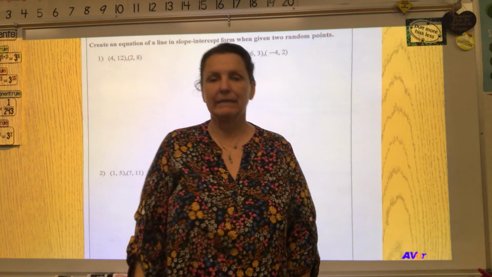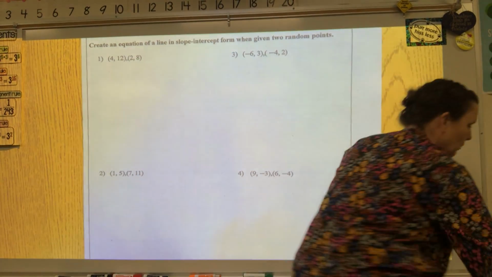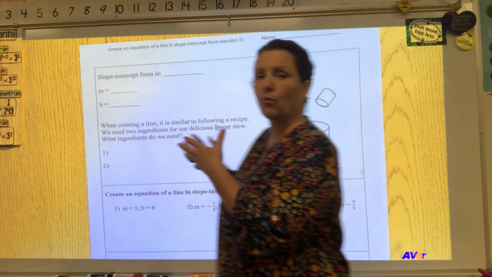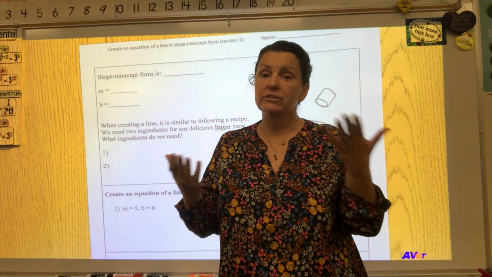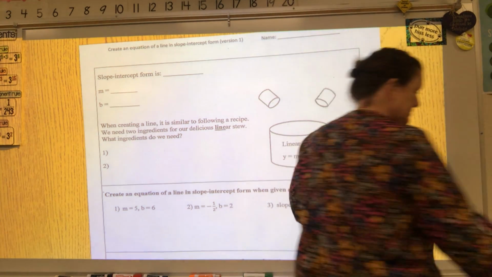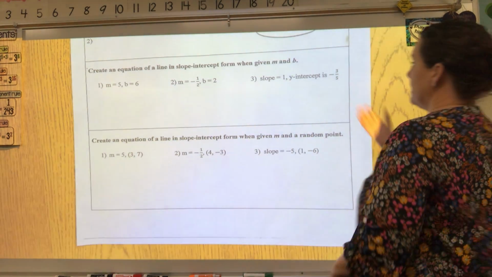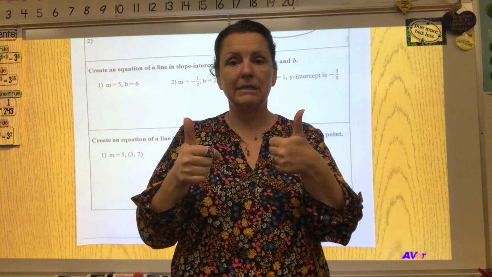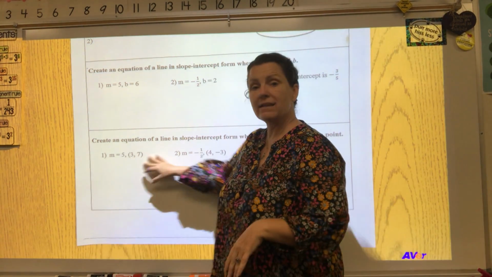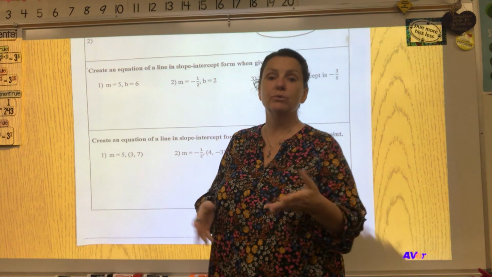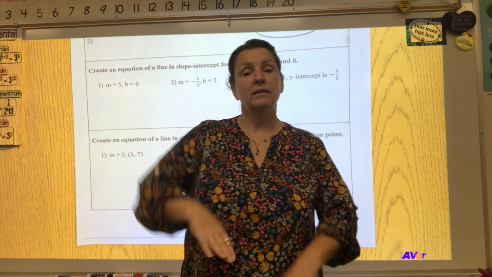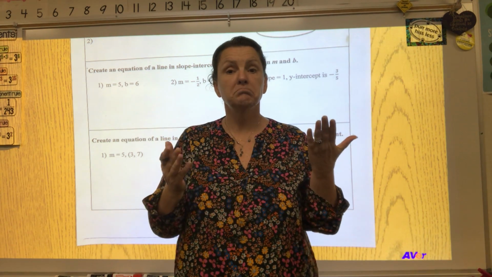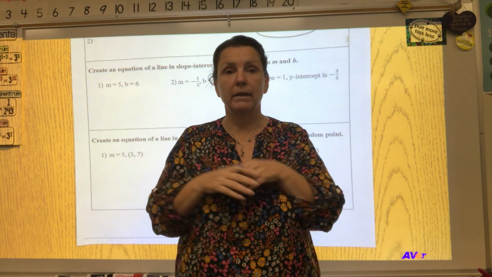We are creating linear functions. We're on the same worksheet. So we talked about the proper ingredients for a linear function. Slope-intercept, probably one of the easiest ones, is where we're given m and b. We just drop it into the formula, y equals mx plus b. Easy breezy lemon squeezy. Next level was, oh shoot, they don't give me m and b, they give me m and a point. That's where I use a different formula, the point slope formula.